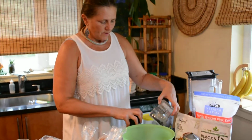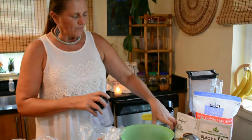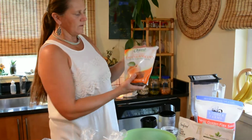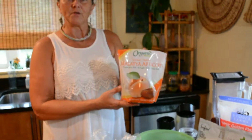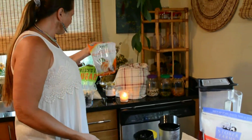Sometimes I have dried cherries. I have a few left. We'll put those in. And you can put dried apricots. These are organic. They don't have the sulfur. And again, these are from Costco. They have a lot of stuff at Costco right now that's organic.